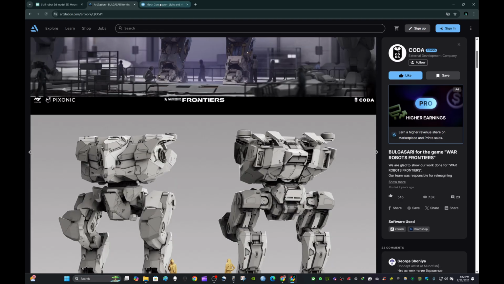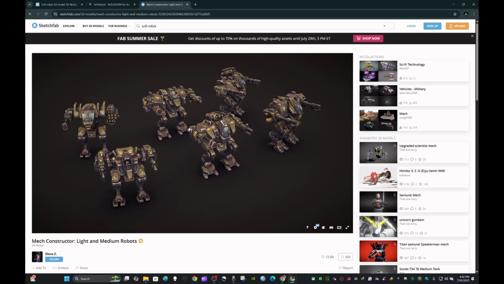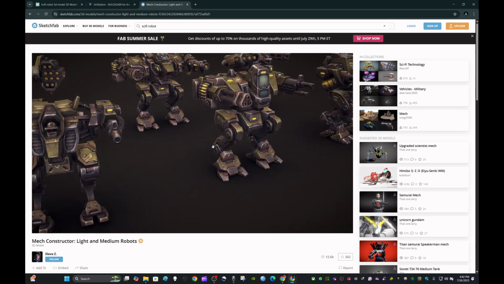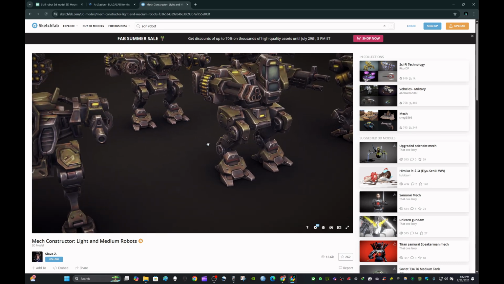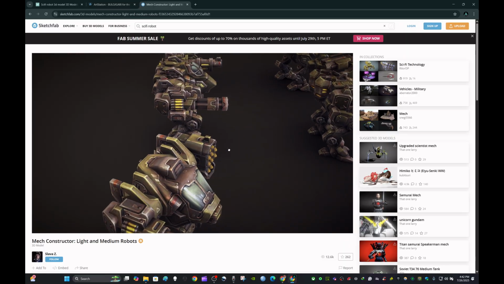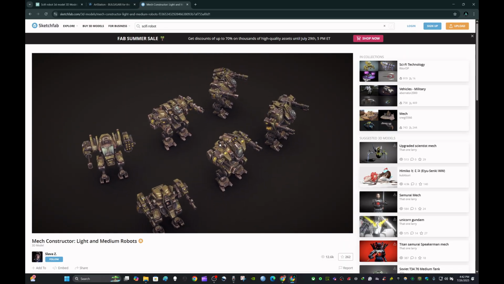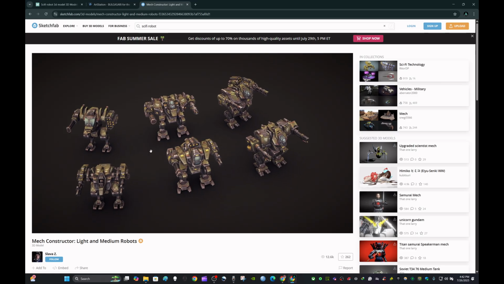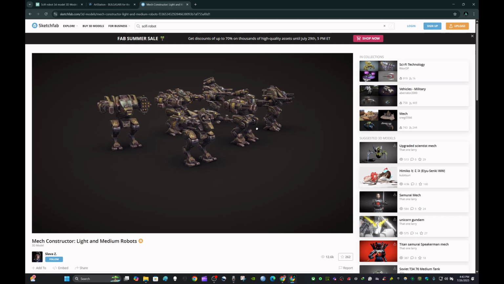And also here is from Sketchfab. You can see here, although this is a very low poly version, I'm gonna make something like this, not that low poly.